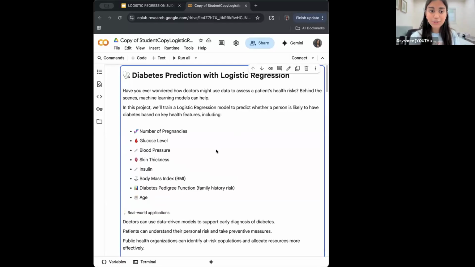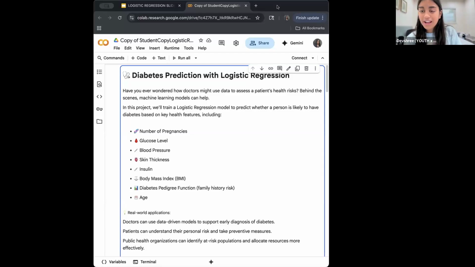But let's go back to what we were doing. So now we just learned about the different kinds of inputs that we're going to be using to make a prediction. But now you're probably wondering, right? Where are we getting this stuff from? Where do you get the number of pregnancies from? Where do you get the glucose level from? Like, are we going to go to a hospital and collect people's data? Well, the answer is no. We don't have to do all that.